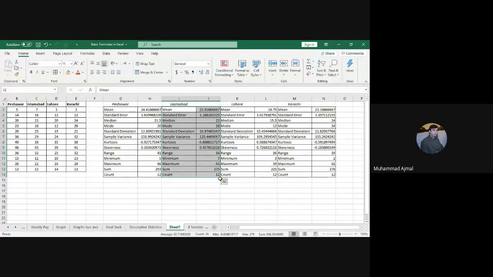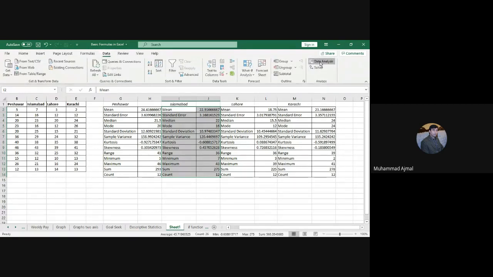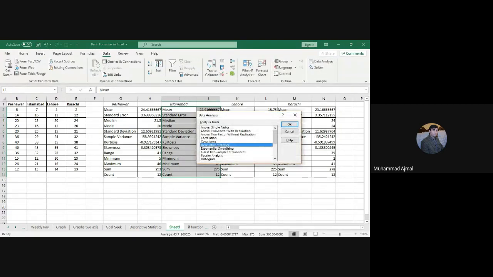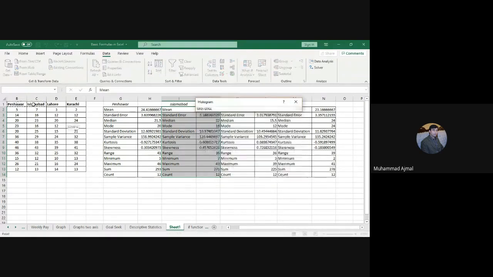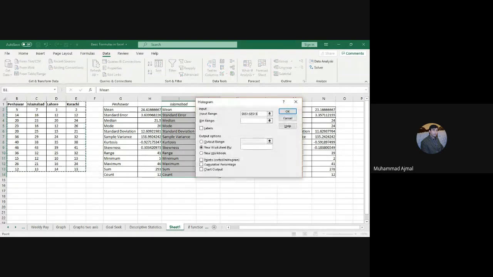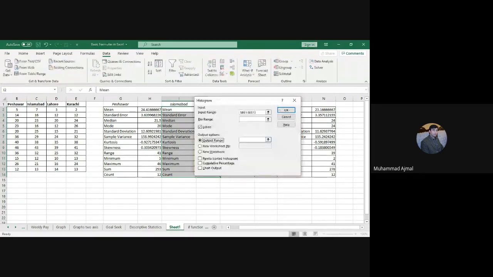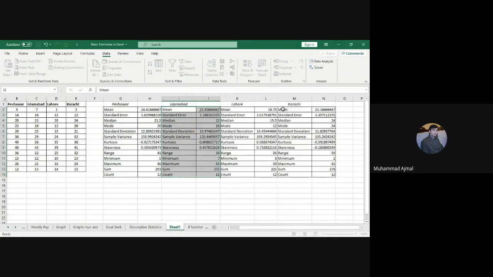Instead of manual, descriptive statistics are available like this from the data analysis, right? You have a lot of others. You can also do regression, you can do different tests, which maybe are not needed right now. Some diagrams like histogram are also shown here. You can draw the input range, whatever you are interested in here, labels, output, where you are interested, and click on what type of diagram you need, and OK.